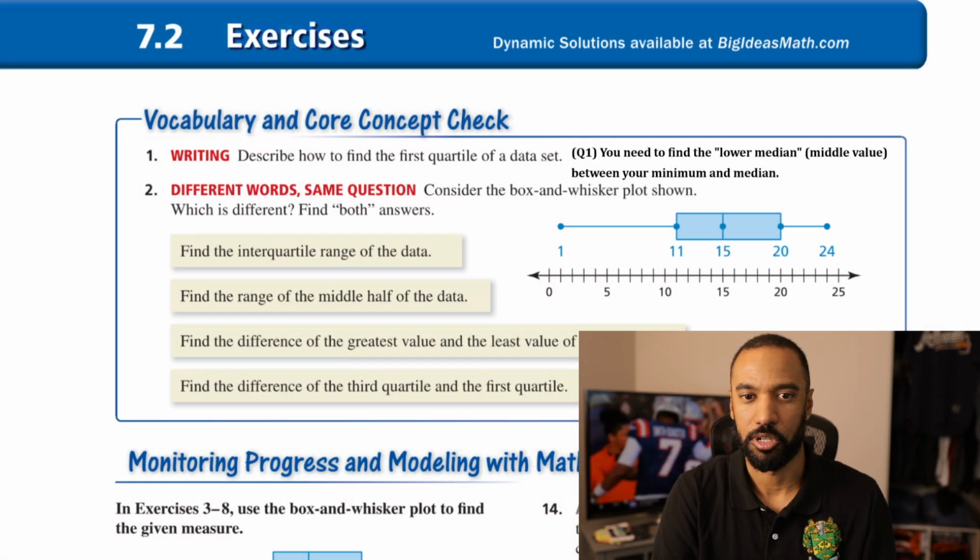Okay, so just as a quick confirmation, what the book will probably want: the median is not used in the lower and upper halves when you have an odd number of terms. So we're going to keep that in mind when we do our problems. Anyway, I'm going to move forward and look at number 2 here.